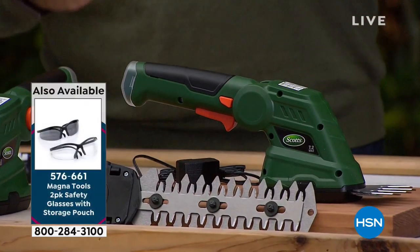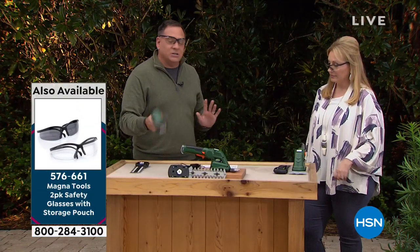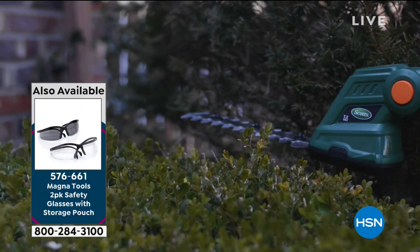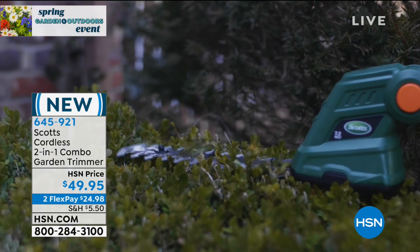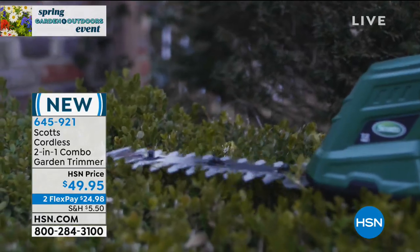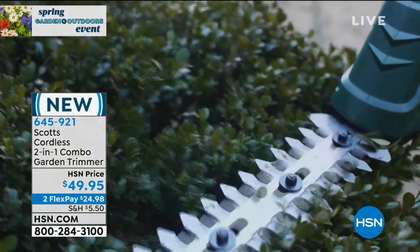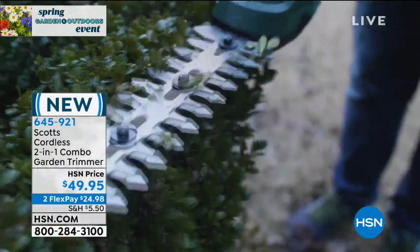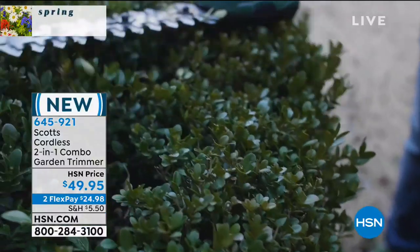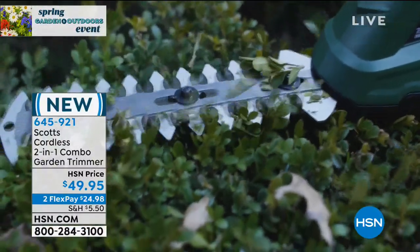You're not dragging something with a cord on it, and you're not having to go get a hedge trimmer that might be gasoline powered. You're just going to carry this around with you and switch out the heads on whatever you're doing. As you look right here doing the hedges, it's just an easier, lighter way. For a lot of people who live in an apartment or a condo, or just have some hedges in front of their windows, they don't need a huge hedge trimmer. If you have an estate home in England, this may not be a good choice for you. Well, chances are you have a gardener.